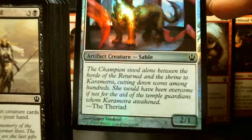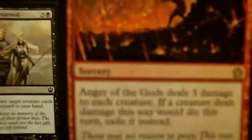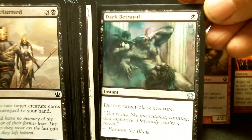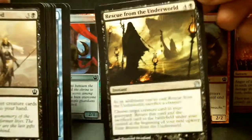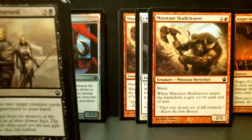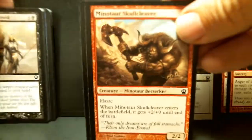Got a foil artifact, which I'll bunch in with the commons because it's a common. And there we go, Anger of the Gods. This is a great, great card. This is a sweeper, and so it's a wonderful, wonderful card. Definitely, I'm going red in this build already. Dark Betrayal, Favored Hoplite, Rescue from the Underworld. Very fat card, but very beautiful artwork. I really love that artwork. Look at that. Awesome artwork. Wizards of the Coast does really great with the artwork these days.